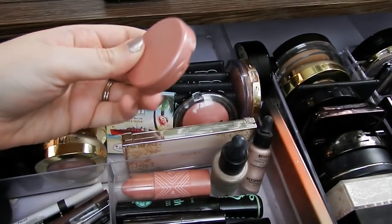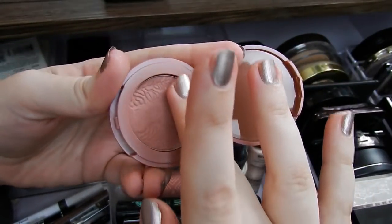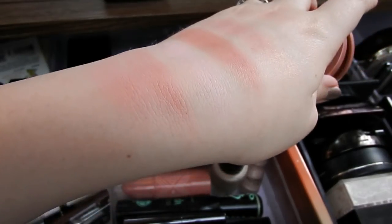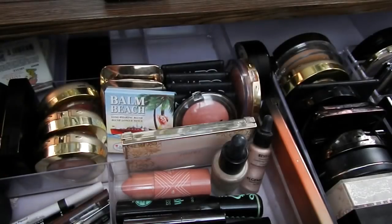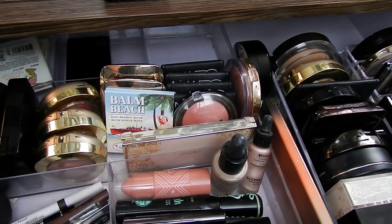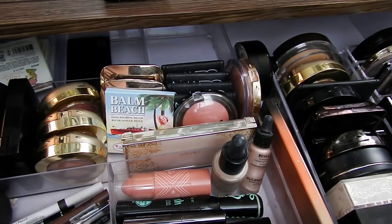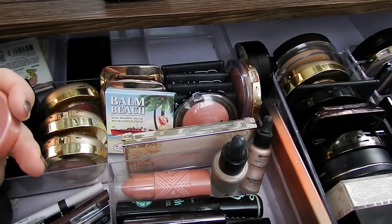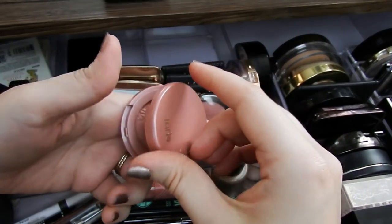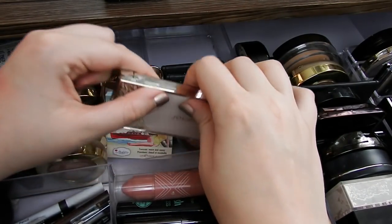So then I have the Tarte Party blush, which of course was the birthday gift last year. It's kind of similar. How similar? Very similar. It's so similar to Balm Beach. Identical similar, at least off camera. It might have the very, very slightest more pinkiness to it, but they're basically the same color. I might give that one away. I'm gonna give Tarte away. It was a free gift, and I already have Balm Beach that I actually bought, and someone else can enjoy that. There we go. Progress. It's something, you guys.